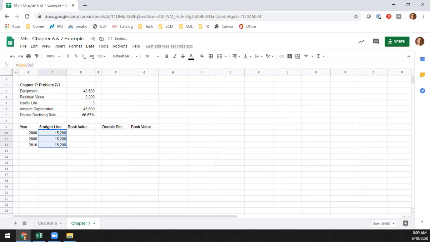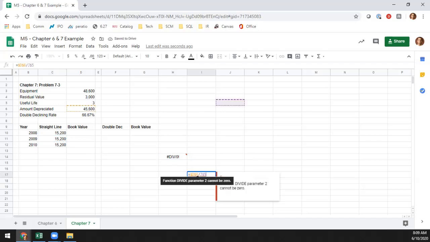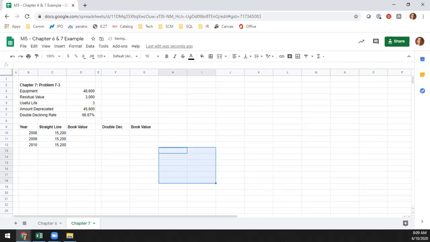If I drag that down now, I get 15,200 because I've locked in row 5 and row 6 and column D for that one particular reference. But I didn't lock in column D for my divisor. So if I copy this over here again, it has moved with me, but it's still in row 5, even though I've copied it down. If I copy it down here, again, it's still in row 5. So the only thing it's allowing to change is the column. Those dollar signs are called absolute references.